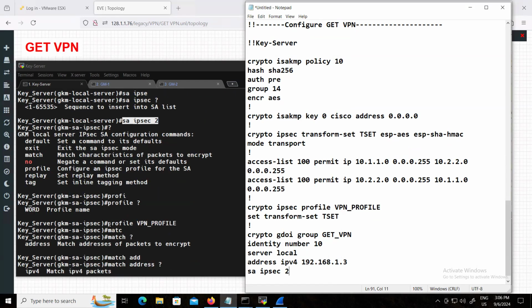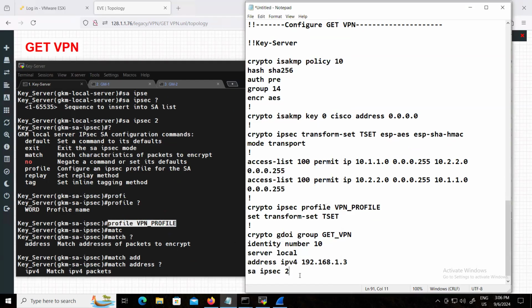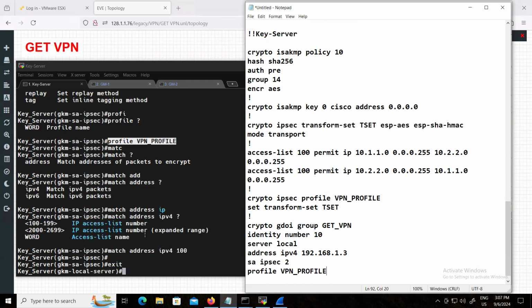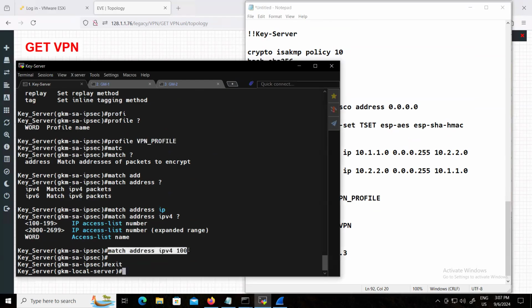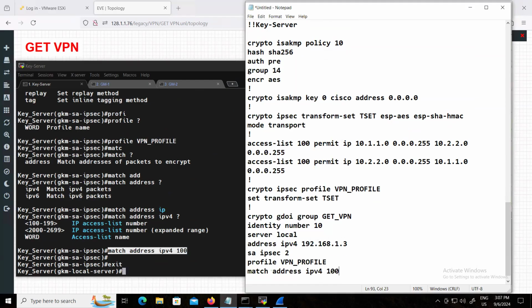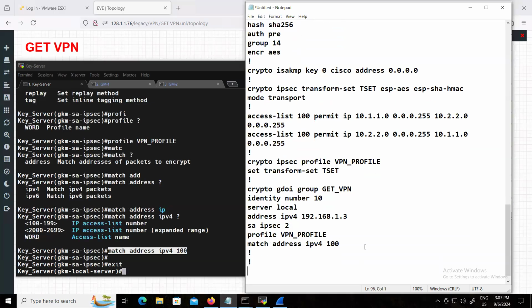And in this, we call the IPsec profile. We configure the IPsec profile as well as we match the access list. Okay. This is clear. Now, this is the configuration done on your key server. So key server side configuration is done.